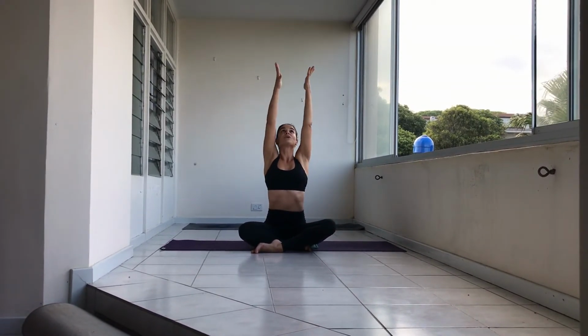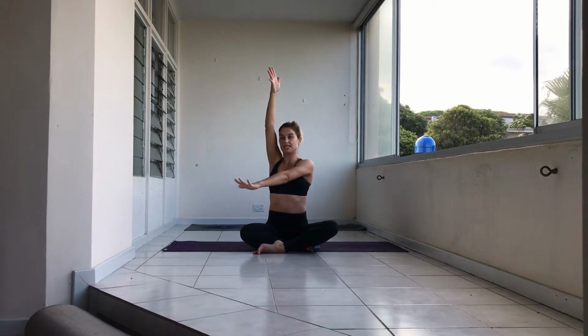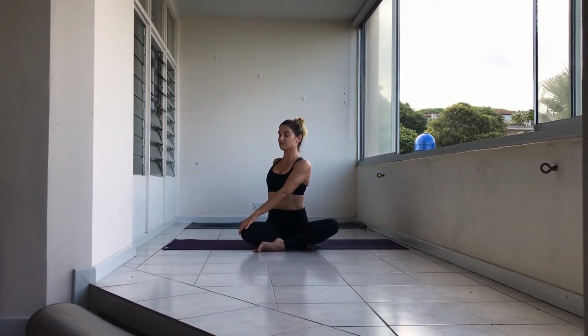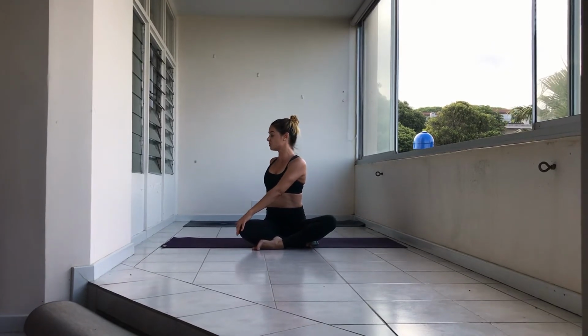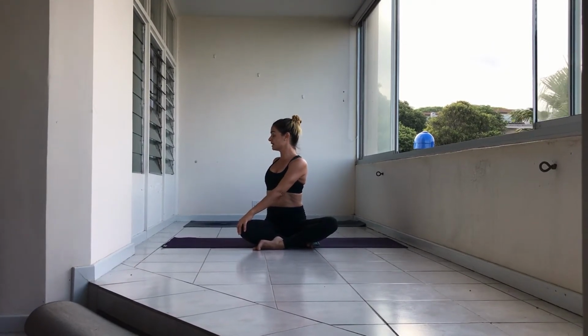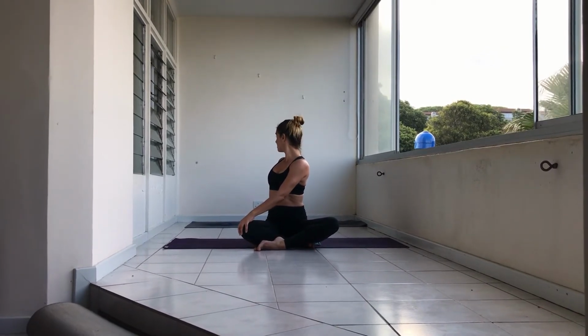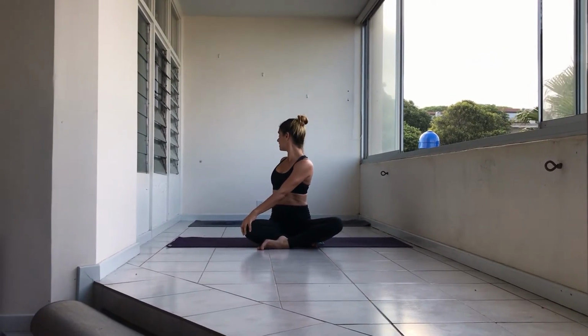Gentle twist now. Inhale, reaching the arms up. Good. Left hand outside of right knee. Right hand goes behind you for support. Big inhale to lift the chest. Exhale, turning towards the side. Big inhale here, lift. And exhale, maybe turning the neck towards the back wall. Big stretch here for the neck.